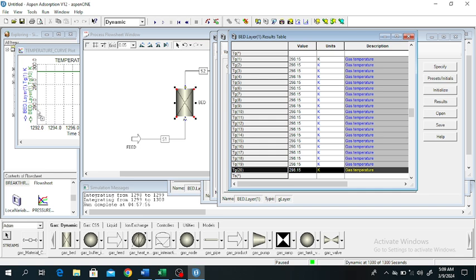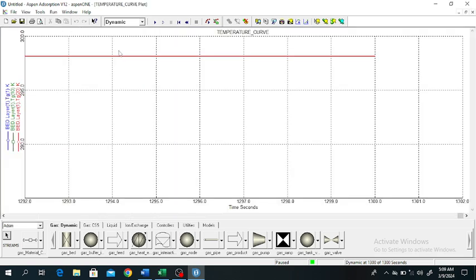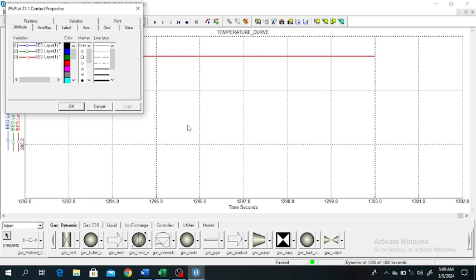Drag and drop, click on this one, maximize it, right click on the curve, go to the property.